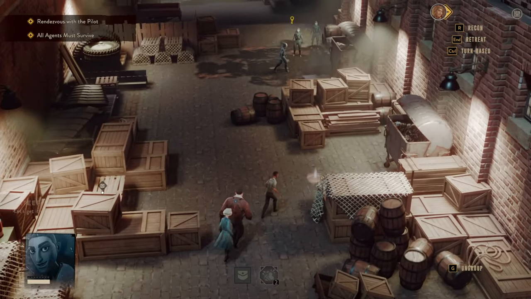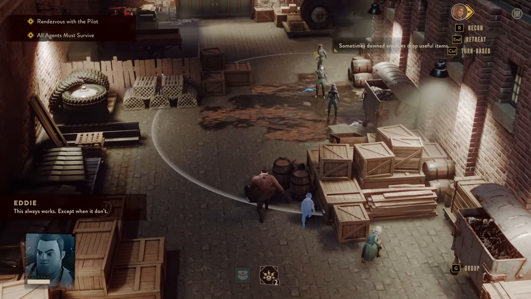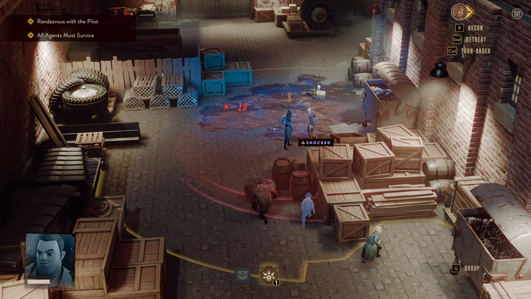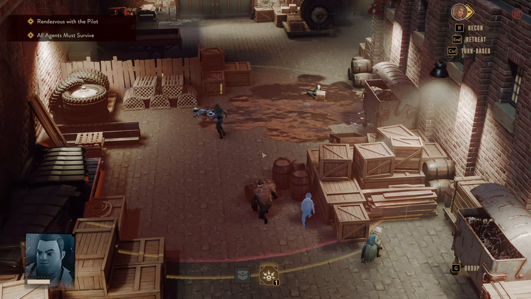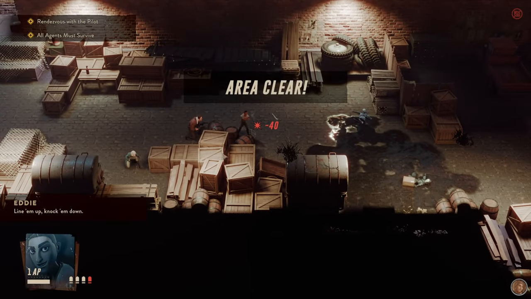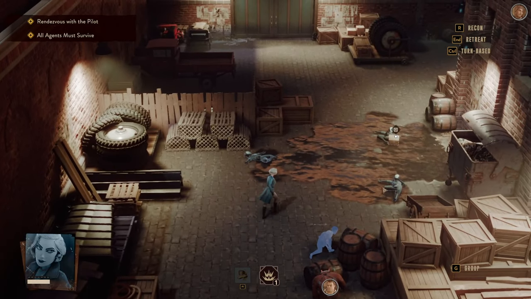And look at that. That's a perfect opportunity for us to use Eddie's shock grenades. This always works, except when it don't. Nice. They are shocking themselves by just walking through the water. Well, we alerted one of the enemies, and they're almost dead. So that was clean. Eddie's shock grenades are super good. Good. I still need to get used to the way that the game works.